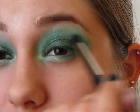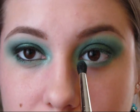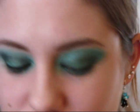Okay, then once you have that placed on the crease, I also took it into the inner corner, and I put it on the inner tear duct kind of, and then I just blended it out on the other half of our lower lash line and blended it into that darker green.